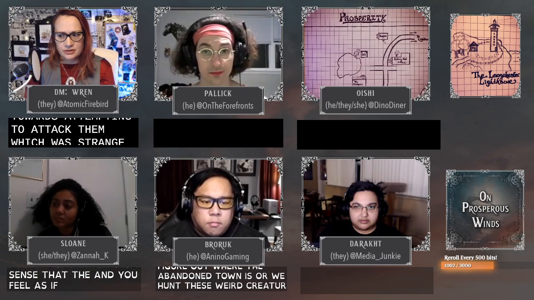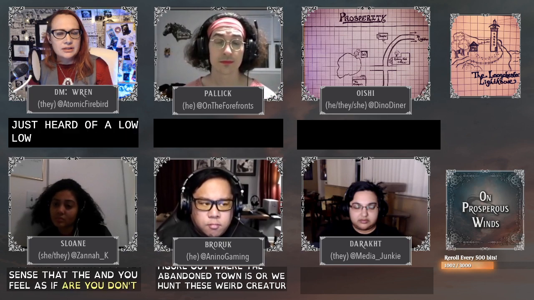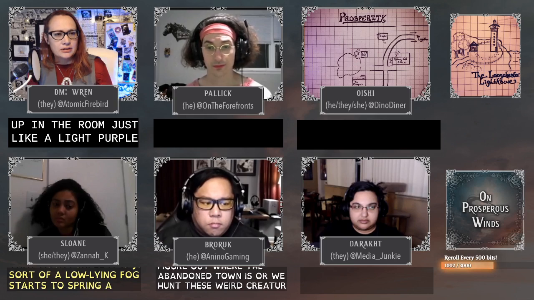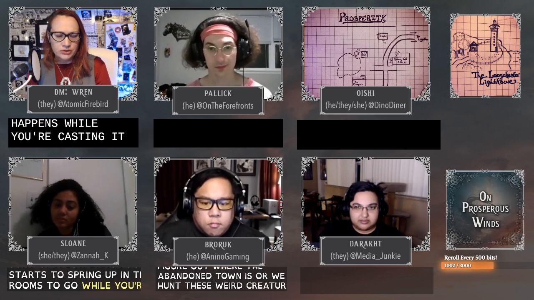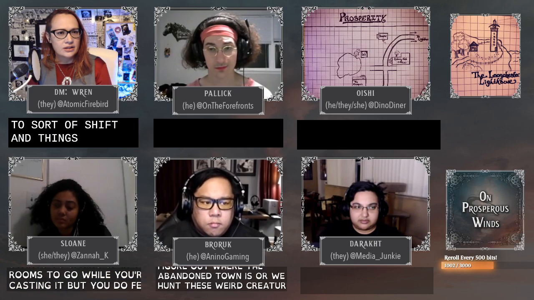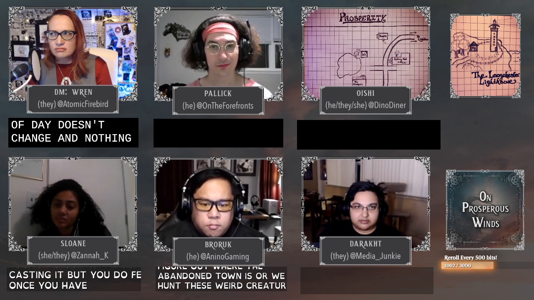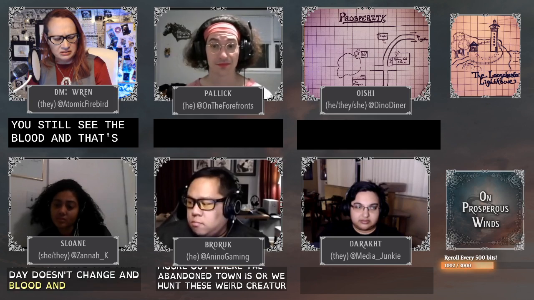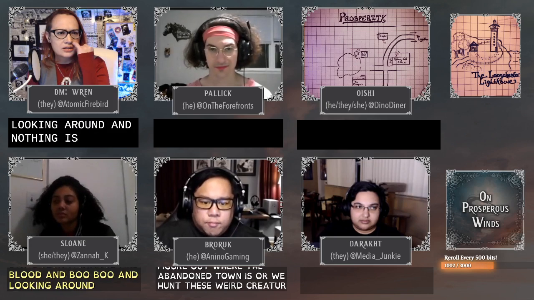But as you continue to cast this ritual, you don't see that much purple. It is just a low-lying fog that starts to spring up in the room, like a light purple mist. And nothing very dramatic happens while you're casting it. But you do feel, once you have cast the spell, that there is a slight shift in things. The time of day doesn't change, and nothing else really changes that you can tell. You still see the blood, and oh, that's gross, and are looking around, and nothing is different, but everything is different, and you don't know why.